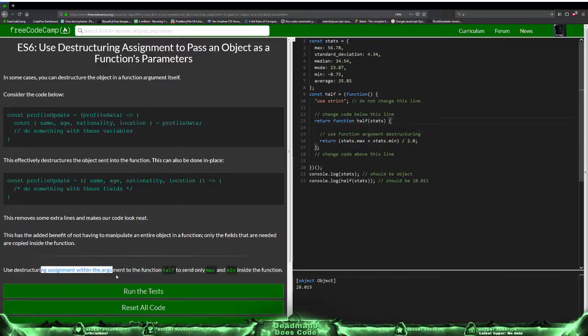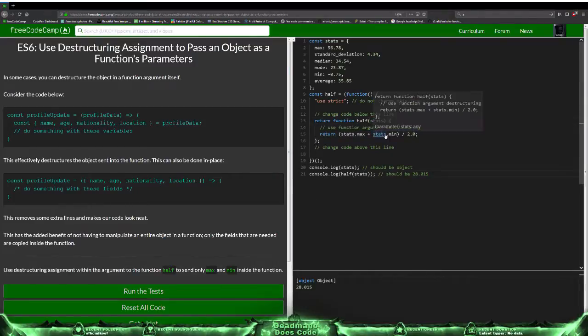Use destructuring assignment with the argument to the function half to send only max and min inside the function. Do I still need this divided by 2 thing? Within the argument to the function. So within the argument. This is the argument.